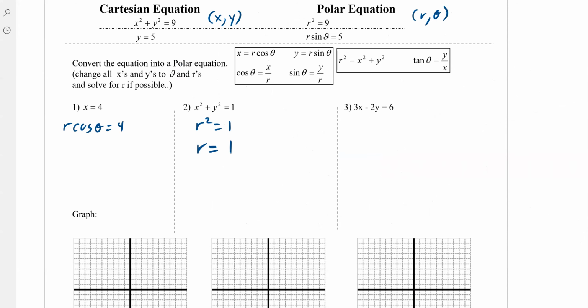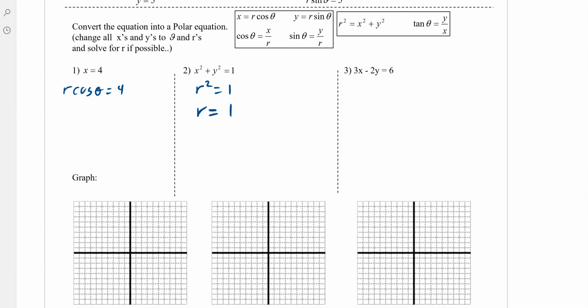Okay, so going back, we're supposed to graph these as well. We have x equals 4, so you would go to the 4 and draw a vertical line. We're going to graph these in rectangular because that's the way they are. But now that you know it's a radius of 1, you could just go out 1. So that's 1, and that's negative 1, and then up is positive 1, and down is negative 1. That way I can get my circle, and then you just make a circle.